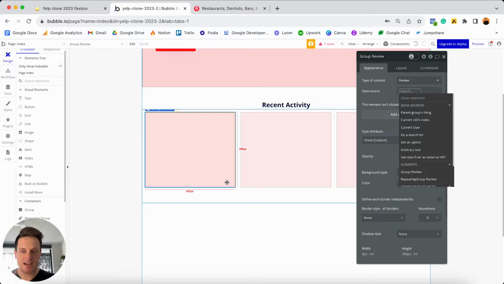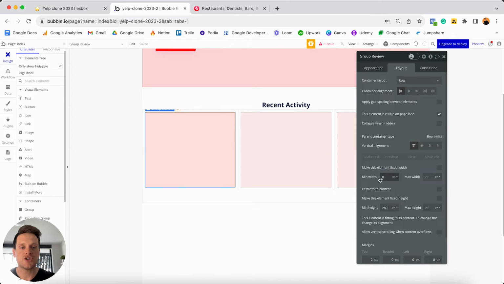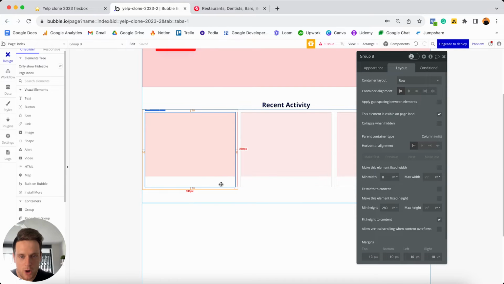And look, for the sake of our tutorial today, I'm just going to quickly jump to my layout tab here and just set the minimum height here to be 50, just so that way you can see the border of the white group that we first added into our repeating group. And I apologize if this is a little bit confusing, but if you do the same thing, you'll be able to select on the white group we originally added.